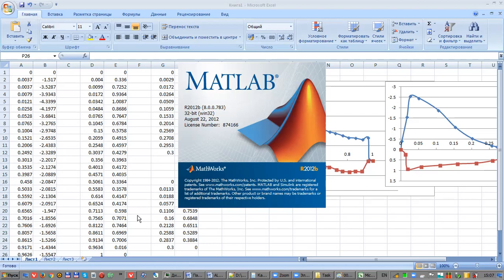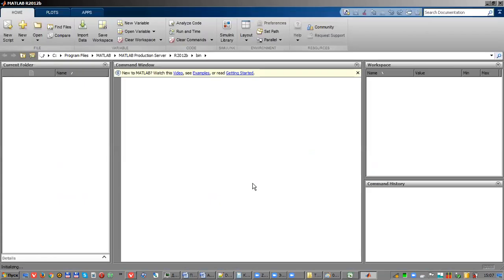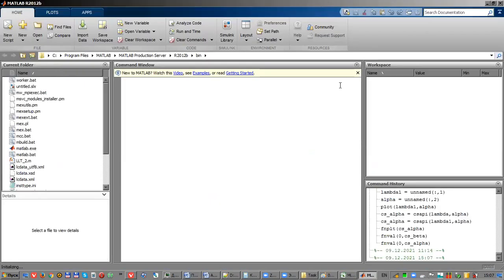Or we do respacing, using spline interpolation to convert to the same spacing. I think we could do both. So firstly, we need to put our data into MATLAB.